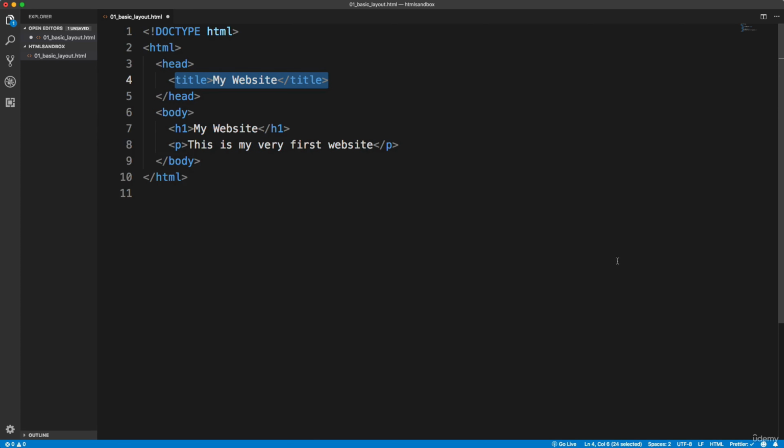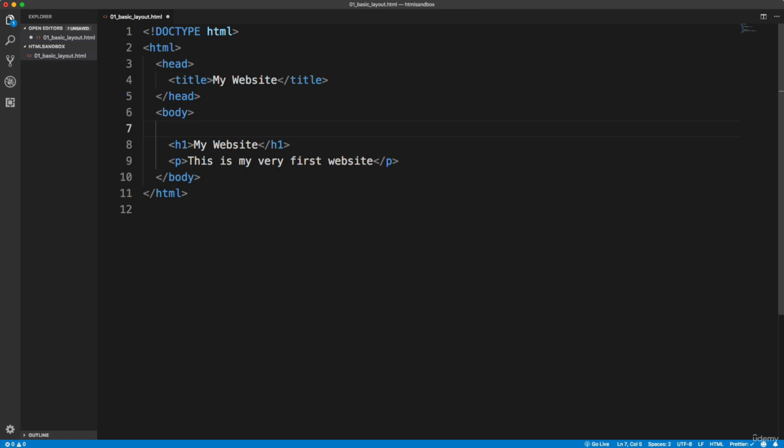So the last thing I want to show you is how to create a comment. You might want to label stuff without it actually rendering in the browser. So let's say I wanted to put a comment right here. What I would do is put an angle bracket, an exclamation mark, and then a double hyphen. Once I do that in VS Code, it actually auto-completes the rest of it, but this is the format of a comment. So I'll just say this is a comment. It starts off like this, and then it ends with a double hyphen and an angle bracket. So just make sure you don't forget the exclamation, because that's not a valid comment.